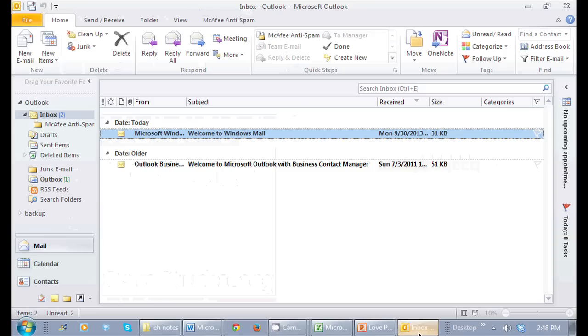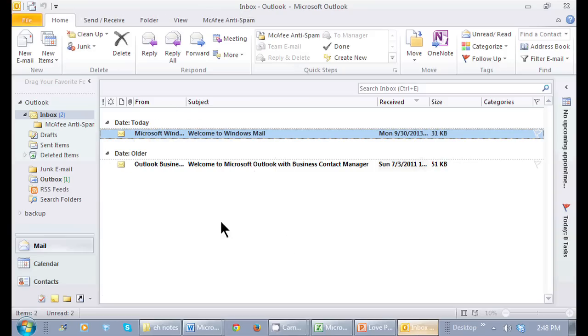As soon as you get connected to a network again, they don't have to be backed up, your network recognizes it and it will actually upload it into your computer. You can actually take that OST file and upload it into your new profile in Outlook. So really nice. Here I am in Outlook and I'll show you the steps.